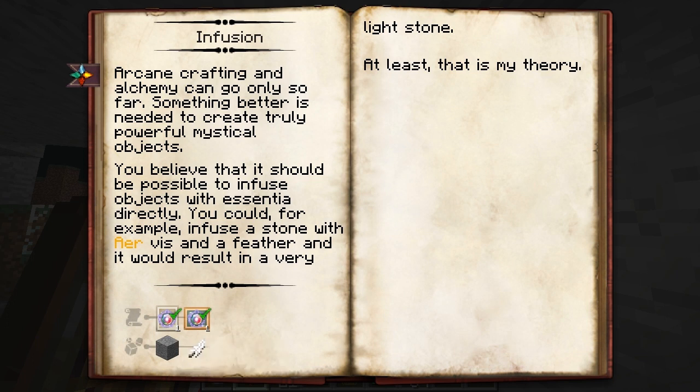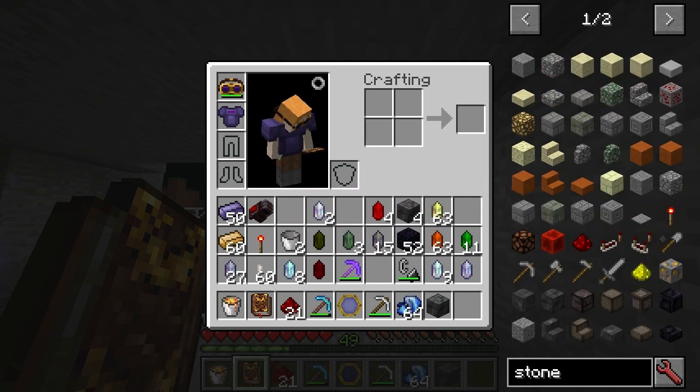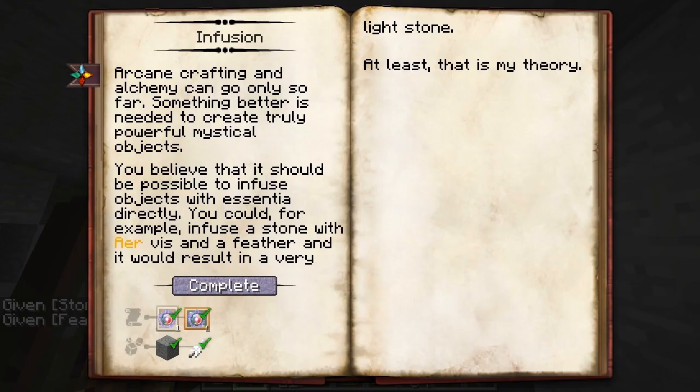Infusion. What do I want? Stone and a feather. What are you talking about, stone and a feather? That's odd, isn't it? Oh well, give it a go. Let's get stone and a feather, see what happens. In you go.